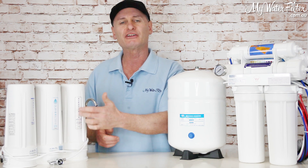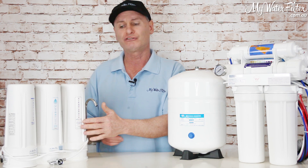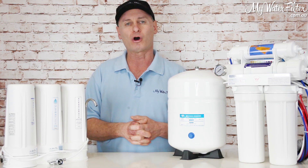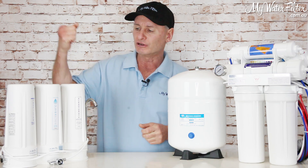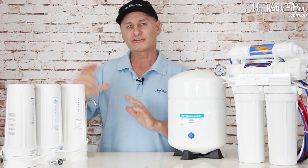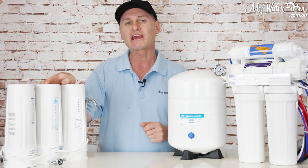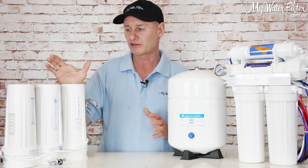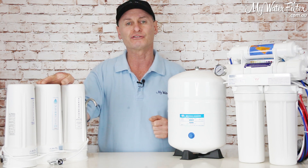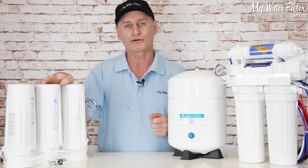Always try to consume water above 7. You can get a pH elevation or neutralizer cartridge to go in here if you just like to have 7 water and don't want to go for high alkaline. So this is a cheaper, easier water filter that takes the nasties out of rainwater — and there can be nasties at times, don't think there isn't. But this is a great way to go versus a reverse osmosis system for rainwater on your home.